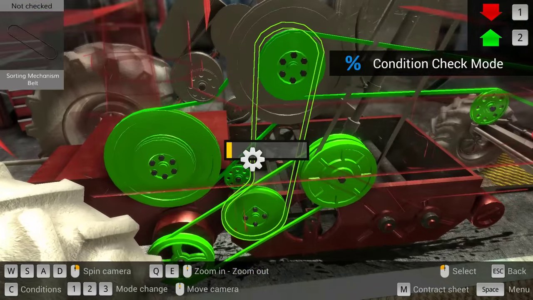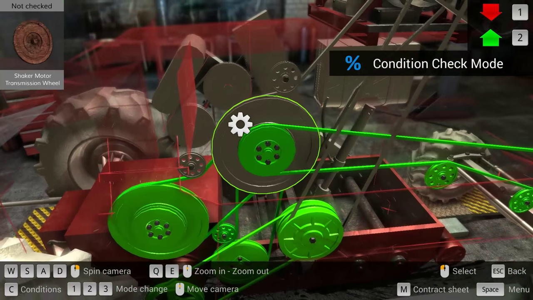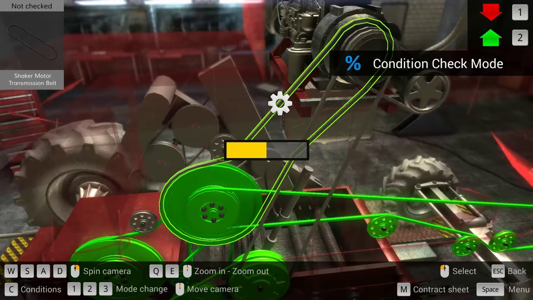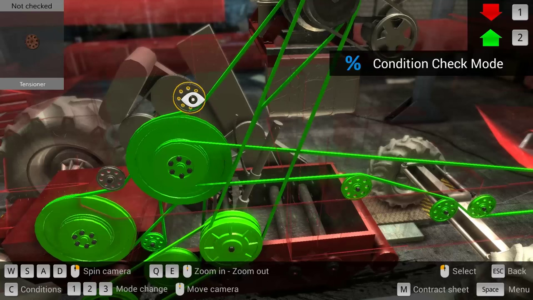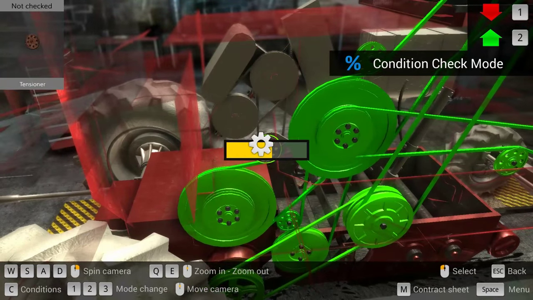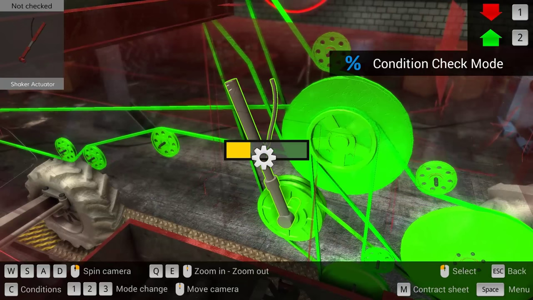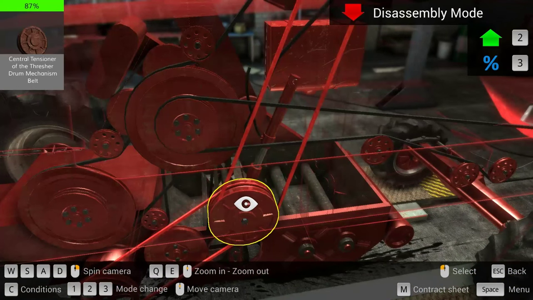All right. Okay, how much is this? 350. So it's got to be something like this big transmission wheel. No. Is it something that goes up here? Because that's that grain shaker stuff over there, right? Okay, nope, it's not. It's you, isn't it? Yep. All right, so how do I get you out of there? To get you off, I have to get that off.